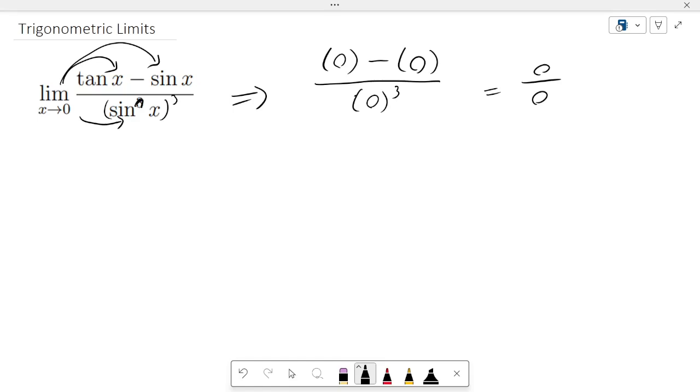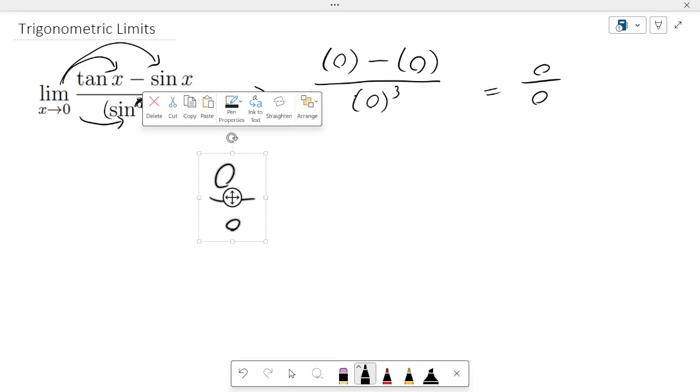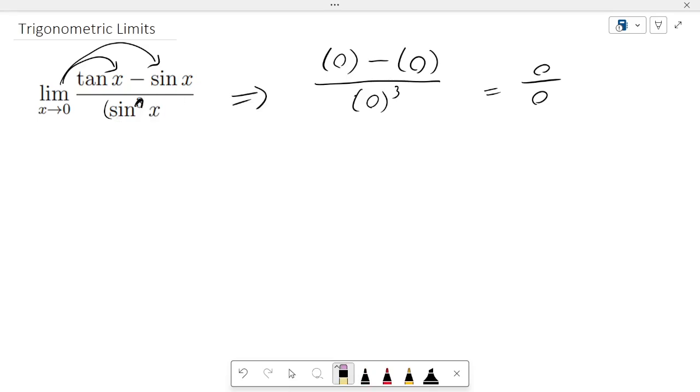So some people would approach L'Hopital's rule. Now, you can try L'Hopital's rule, and I've done it already. I've tried it. And what you will see is that it won't work with L'Hopital's rule. It will constantly be indeterminate every single time because you will always get 0 over 0. So let's try a different approach. Let's do this. So I'm going to try and clear this up so it's easy for us to see.